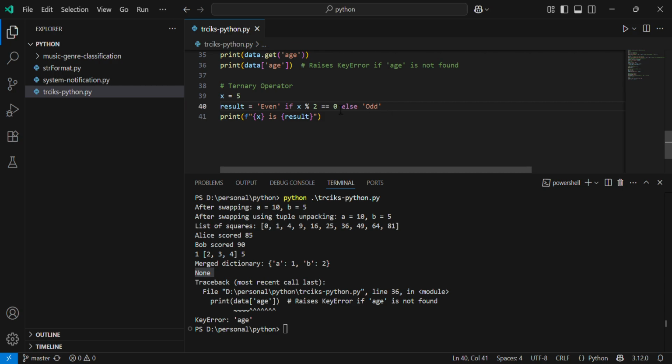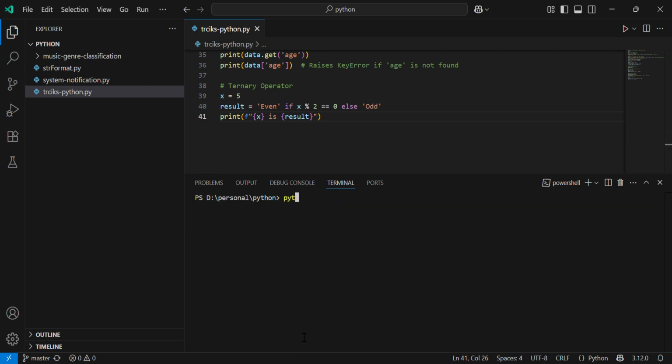What are the three conditions mentioned? We are checking if x mod 2 equals 0 we place even, else we place odd. So these features we are getting with a single line of code and with the ternary operator. Now come to the program and run it.